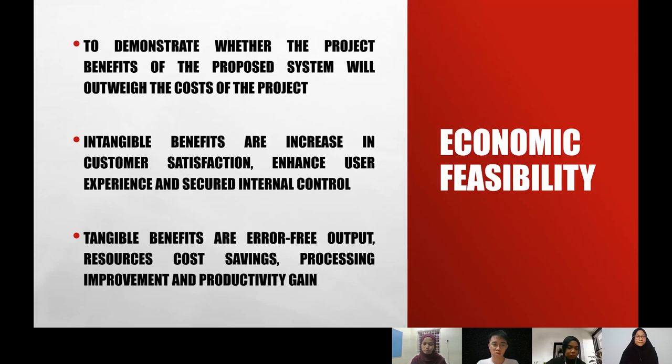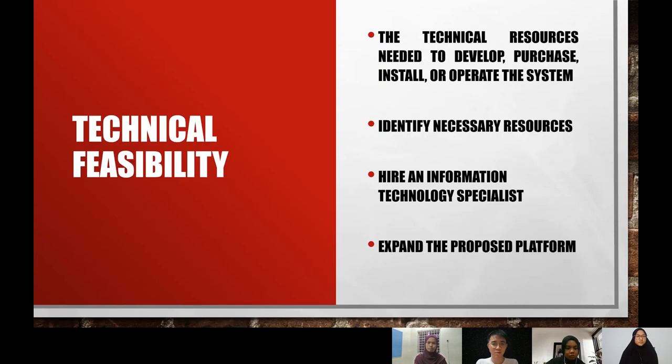Next, tangible benefits include error-free output from this system, and also cost savings in terms of resources, and also processing improvement and productivity gain. In conclusion, for economic feasibility, we are strongly convinced that this system will be feasible in terms of economics, as the benefits of the proposed system will exceed the estimated cost.